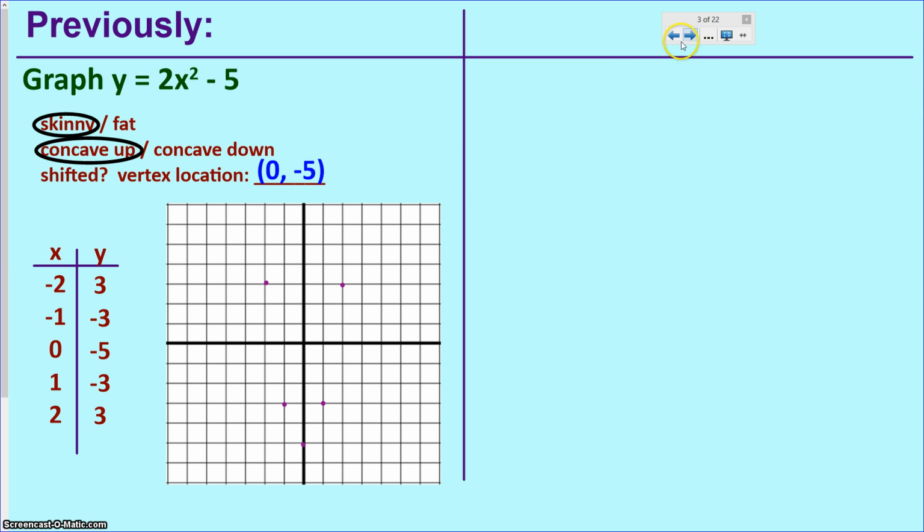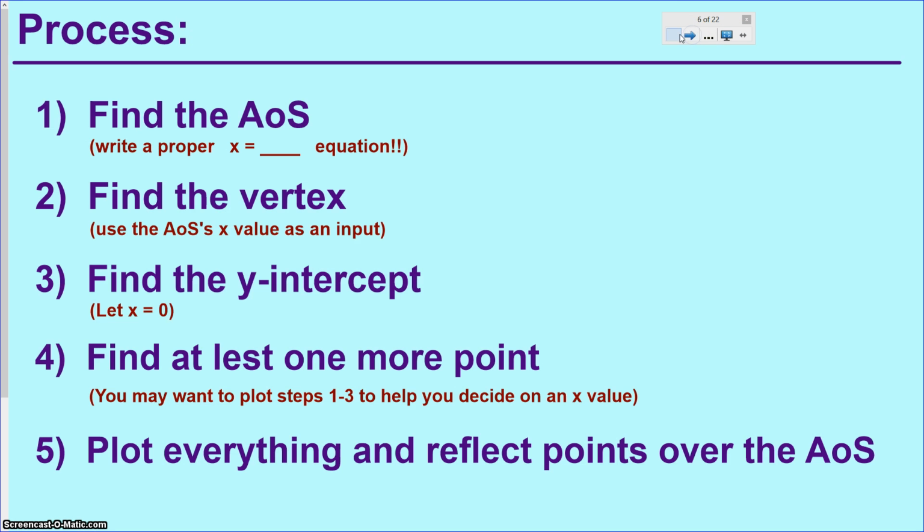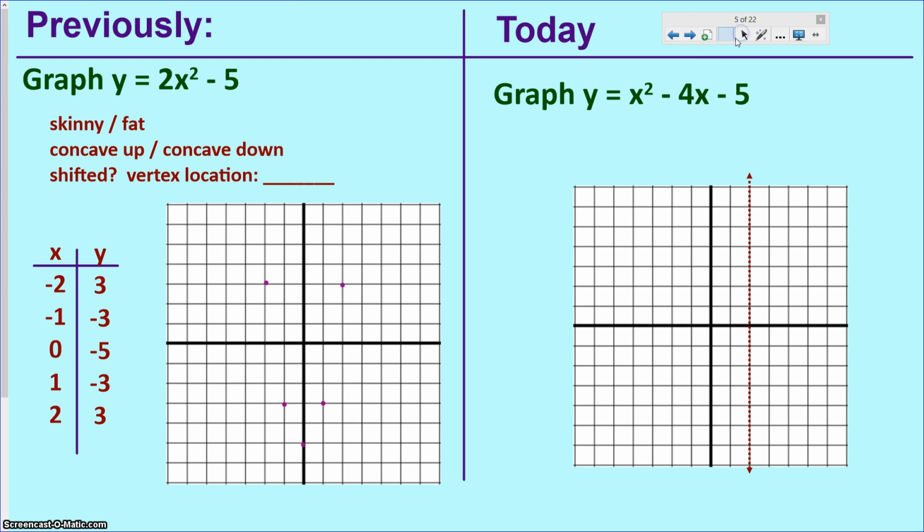Okay. Now today we're going to do something just a little bit different. I've got a different function over here, and what we're going to do is find the axis of symmetry. Last week I showed you a diagram of a parabola with an axis of symmetry labeled. Today I'm actually going to give you a formula so that you can figure out where exactly that axis of symmetry is. So once you have that, you're going to go through and plot just a couple points.